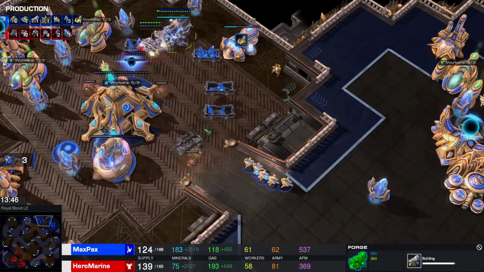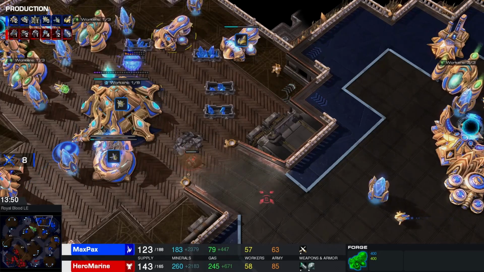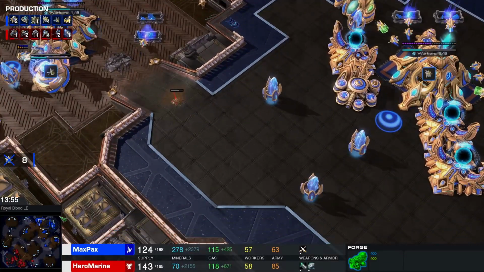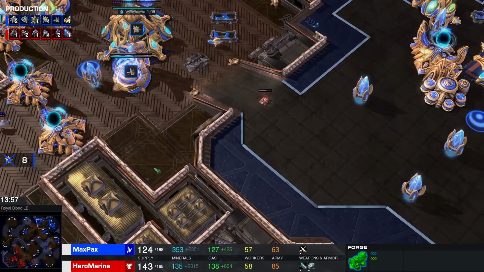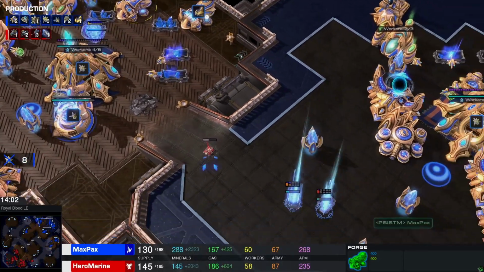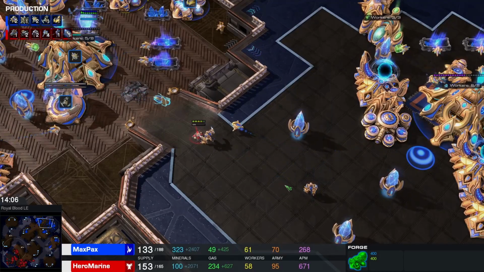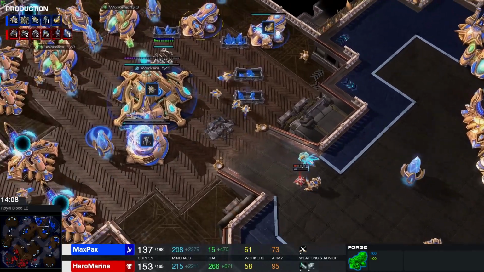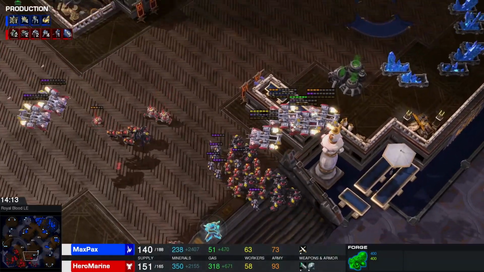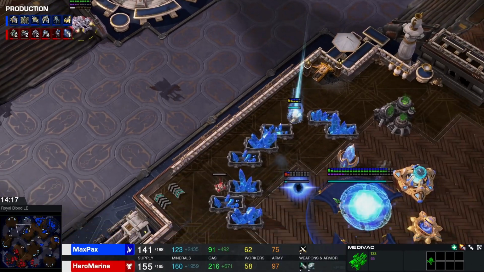Widowmines going in once again. 3 workers. Oh, 8 workers going down to that Widowmine. Ouch. And there is nothing at home to defend. MaxPax, you gotta do something about it. The armory should be out. Ah, there's the observer. Okay, so Zealot's gonna finally clean this up. Getting out the cannon. I like the cannon. It's a low investment, but it will help defend against those Widowmine drops.